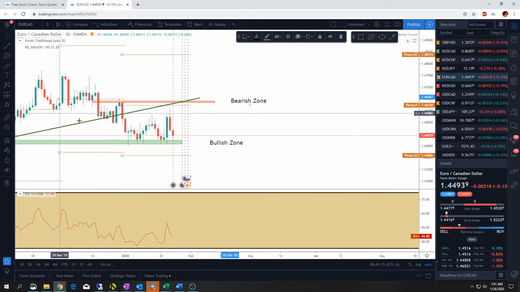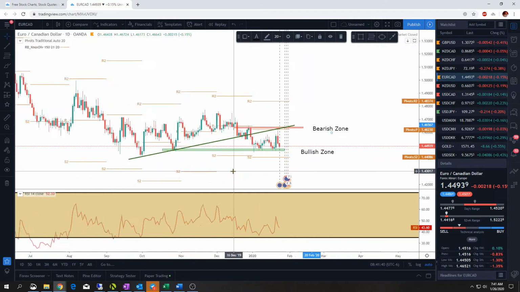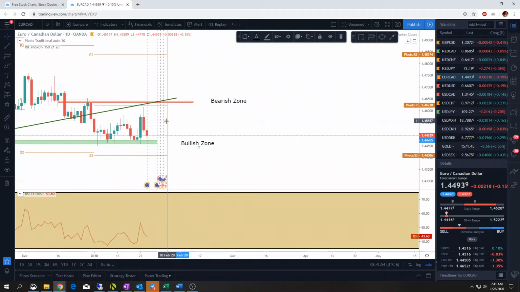Interesting point though is price has not pushed down to the S2 and did not touch the pivot. So what we might see here is a push into this level, and a stronger push back up to this pivot, or we might actually get the break of that line, and then we've got some downside to look at. But I'm going to be getting bullish once price gets into the 1.446 range, and looking to take my profit at that pivot level or halfway there.